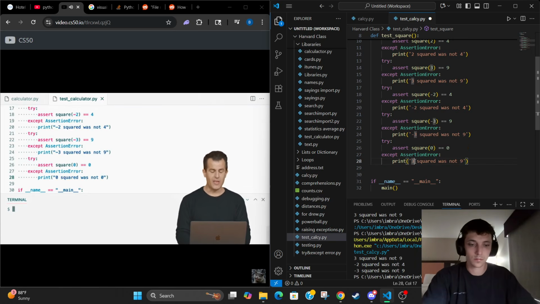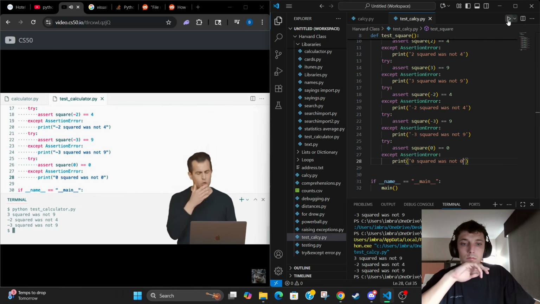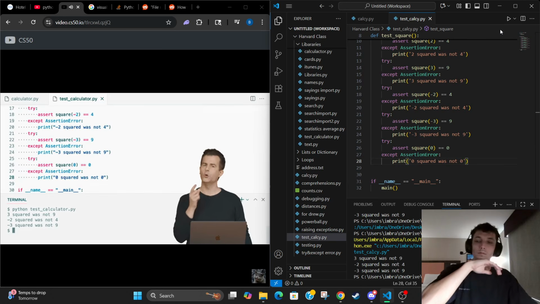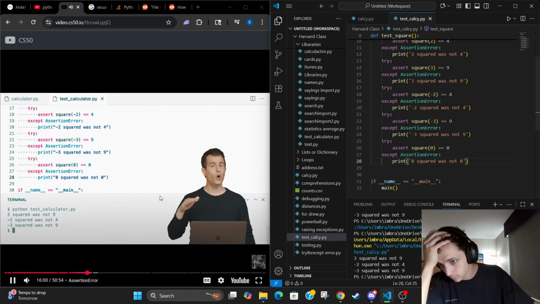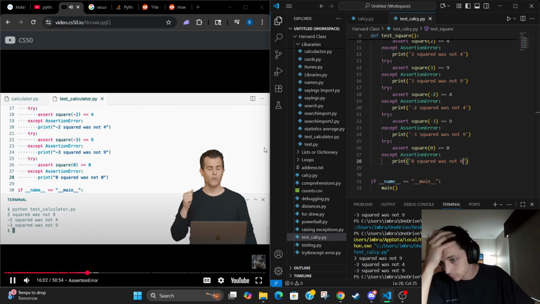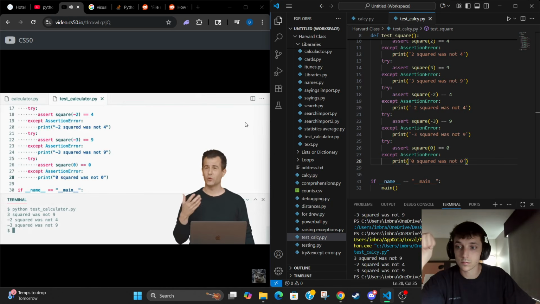And if not, I'll say something explanatory like "0 squared was not 0." Now if I go ahead and run this, python of testcalculator.py, and hit enter, now I see multiple errors. And this is interesting. It's a bit of a clue, because notice that some, but not all of these assertions are failing. The one for 2 squared is apparently OK, as we noted earlier. Recall that 2 squared happens to be 2 plus 2, so that bug doesn't really throw off our test.